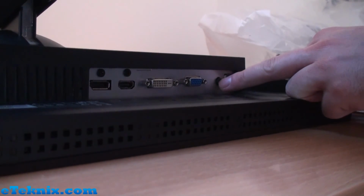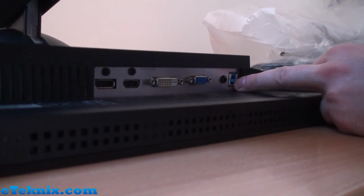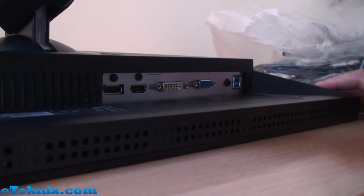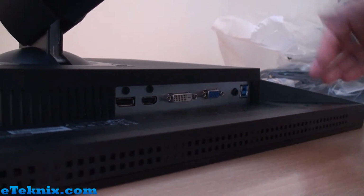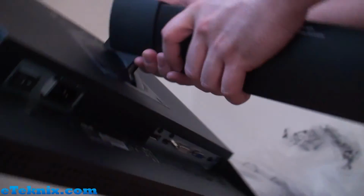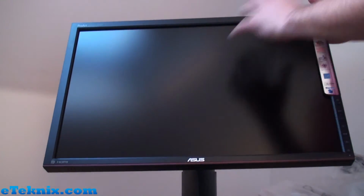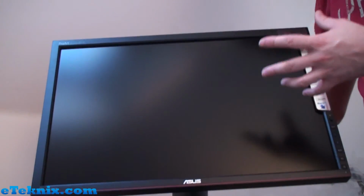We've also got a headphone port just here as well. And then we've got our USB connector to plug that supplied cable into. So you've got every connection you could ever need in terms of DisplayPort, HDMI, DVI, and VGA. And that is pretty much it when it comes to this monitor. What we will do is we will have a full written review on it, where we will test it to the best that we can in terms of a subjective style of testing a monitor.